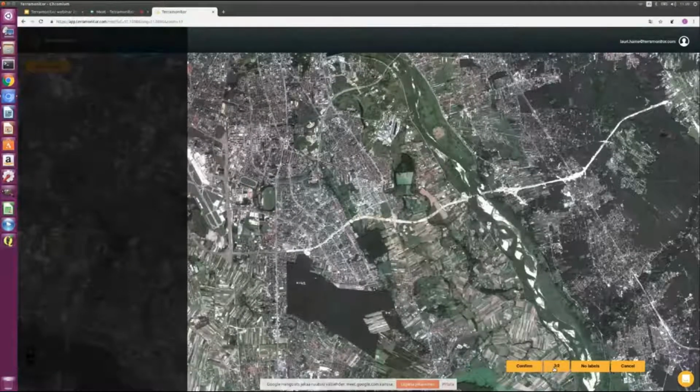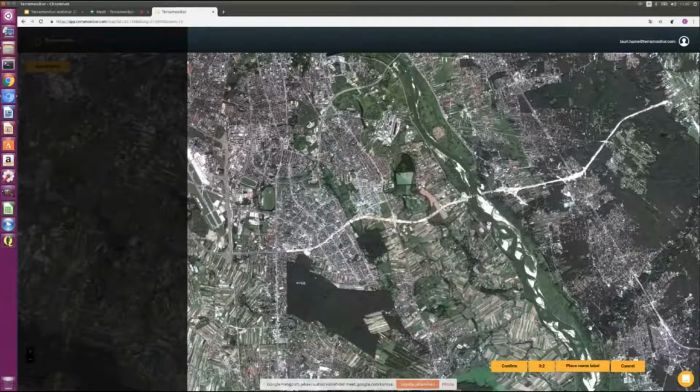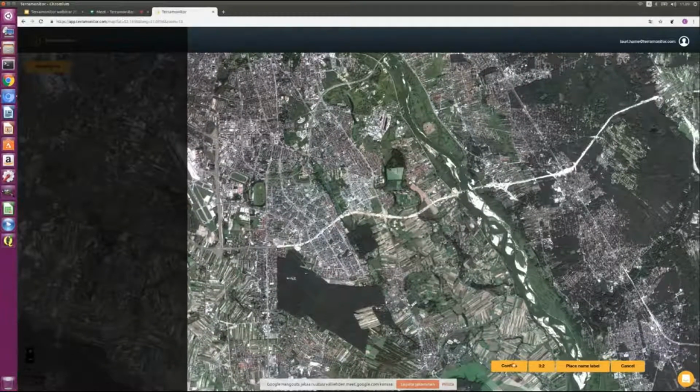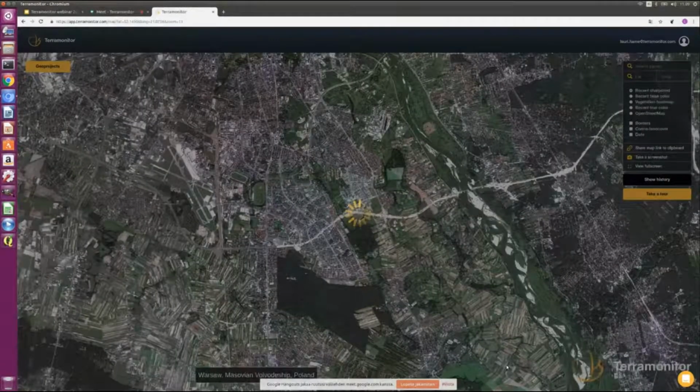So now I'm going to choose the 3:2 aspect ratio for my image. And then you can choose if you want coordinates included in the image or a place name label. So I'm going to choose the place name label. And when you're ready, just click confirm, and then a screenshot will be generated for you.